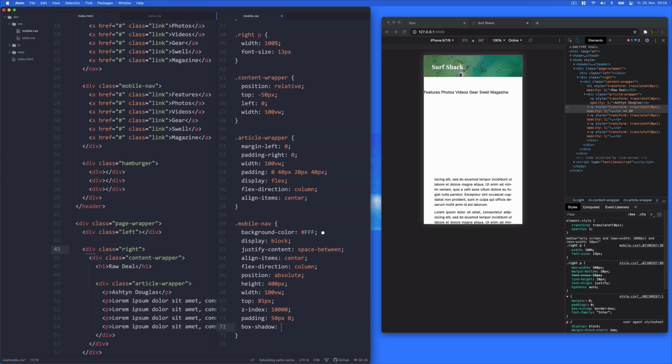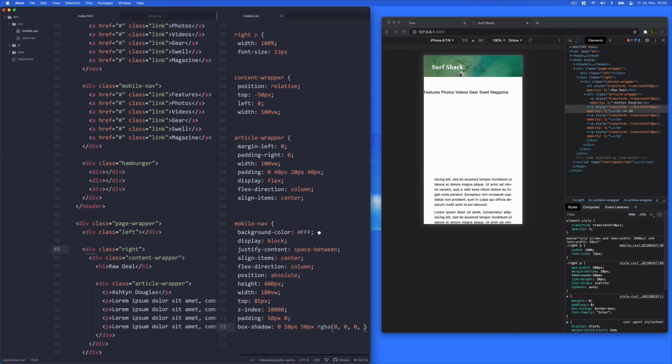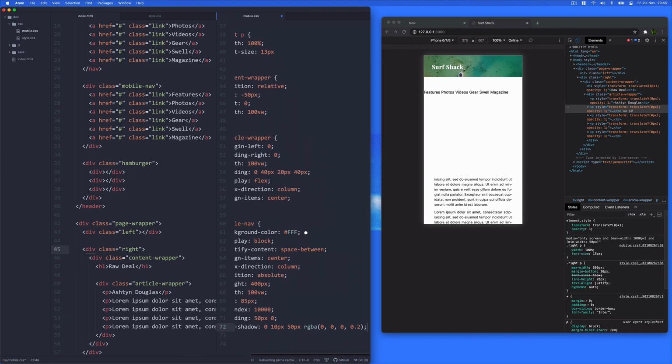Box shadow of 0, 10 pixels, 50 pixels of blur, and then RGBA for the color, and just say 0, 0, 0, and 0.2, just a very slight box shadow that you can see right there. It looks beautiful, I think.